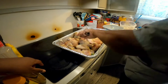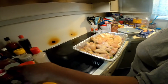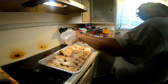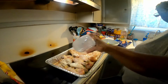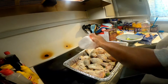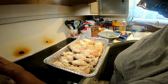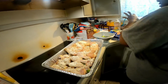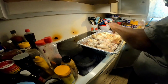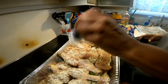Okay, I got them all in here. Then I'm gonna sprinkle a little bit more onion powder on top of them. And got my oven heated. I got a little bit of onion powder left. A little bit more garlic powder, especially on these breasts. Gotta make sure these bad boys are seasoned.